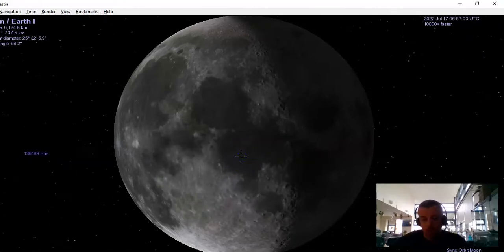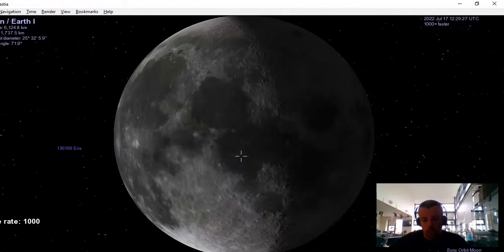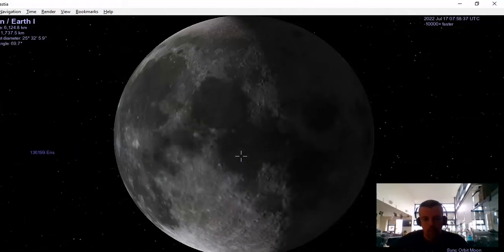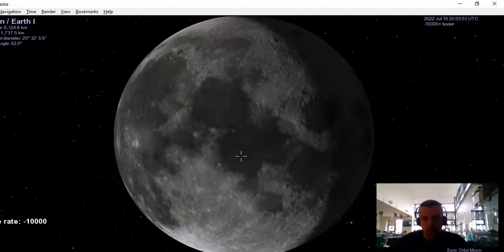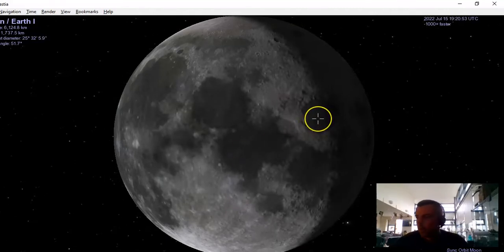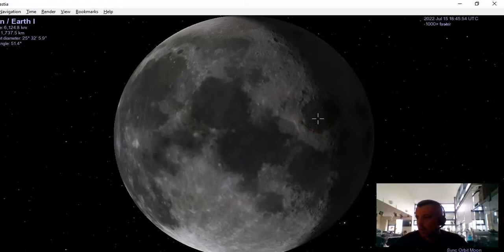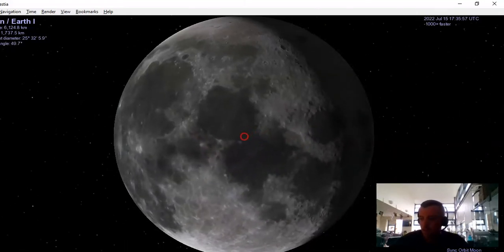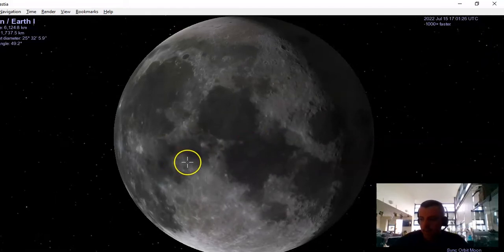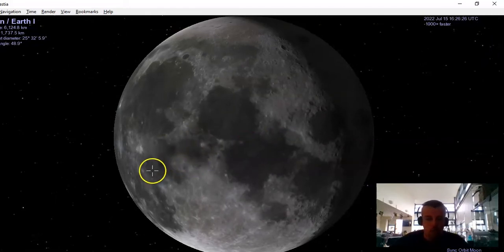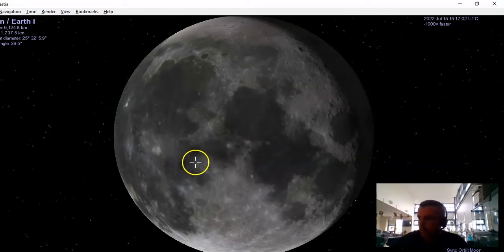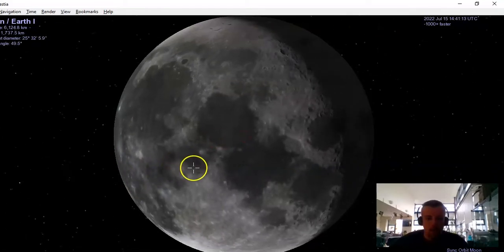There are some other seas on the surface of the moon as well. We're just going to change the direction of the sun here so that this stays lit up for us. There we go. So this one over here is called the Sea of Crises, which I think is kind of funny. But my favorite is probably Mare Cognitum, which means the sea that has become known. And that's over around here. That's just a very funny name for a sea from my perspective.